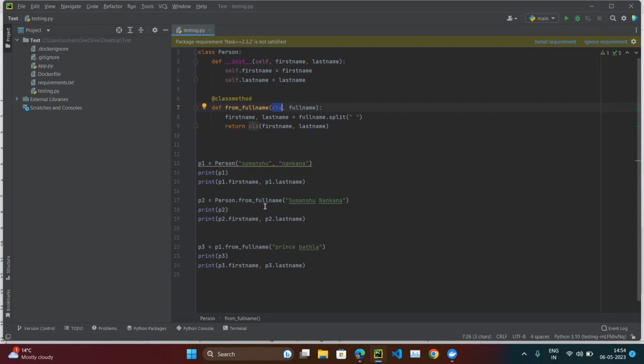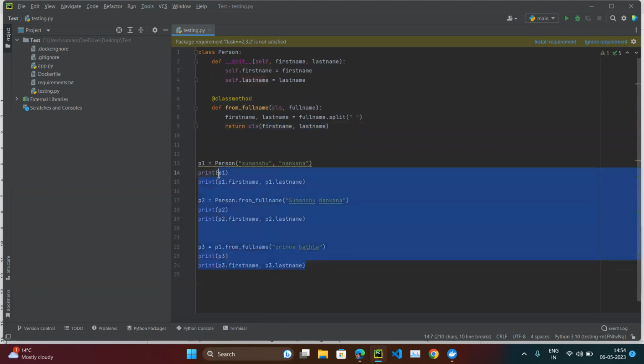Generally we have to pass the class, because we mention it as a class, but when we pass p1, the first argument will come here, that's it. The first argument can be anything: self, abcd, or cls as another variable. I want to use cls, all right? So we can do that, but anyhow it is going to return some other object, which is p3.